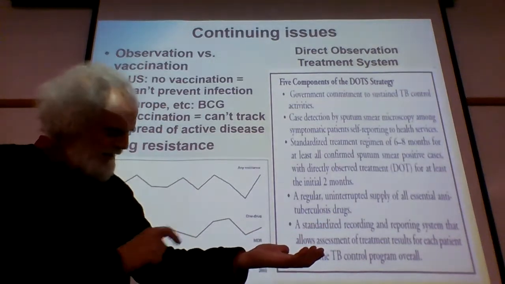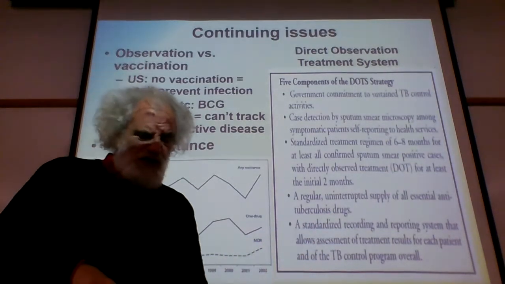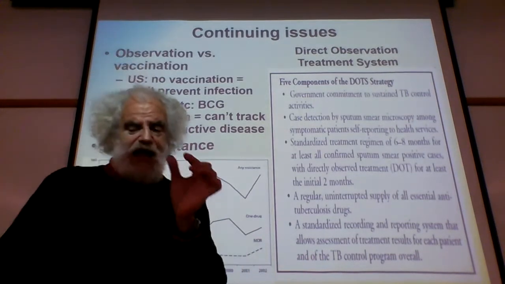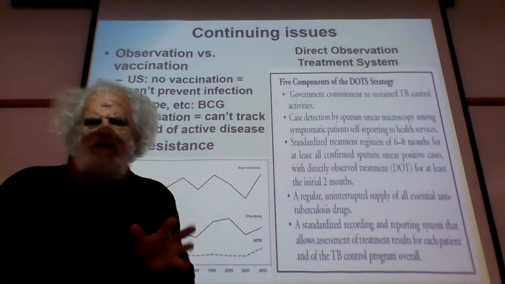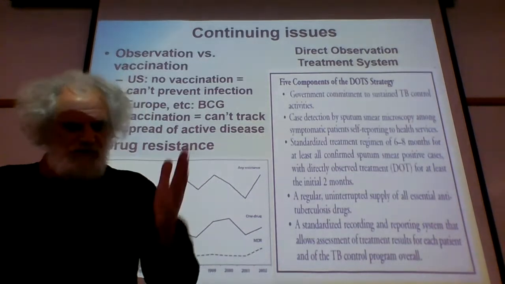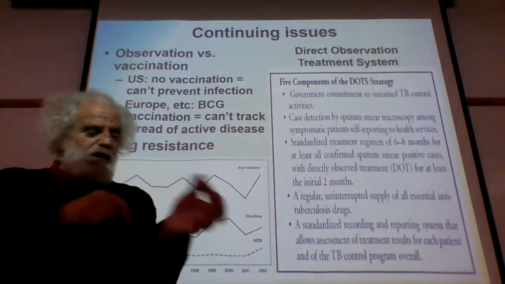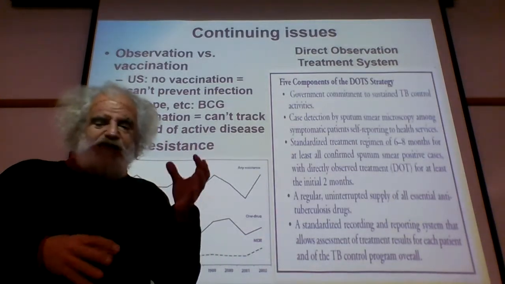So you're going to take the tuberculin syringe and inject it just under the skin. So you're going to do a subcutaneous injection here, and a little bump, and then you come back. I think within 48 hours. Actually, it has to be between 48 and 72 hours. You come back to your healthcare provider, and they take a little ruler, and they measure the degree of redness and swelling of the lesion.